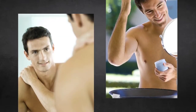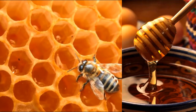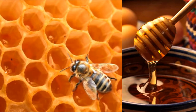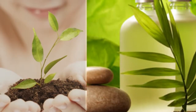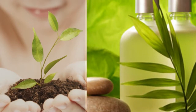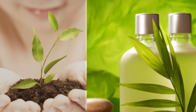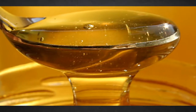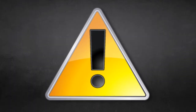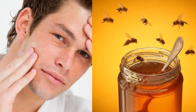Honey has a number of qualities that make it a smart men's skin care option overall. The fact that it is natural and unaltered by chemical processes makes it appealing, especially in these times when green skin care is popular and increasingly necessary to responsible care of our environment. If we have something like honey at our disposal for skin care, why not use it instead of potentially harsh chemicals?